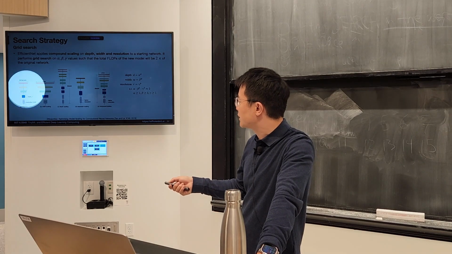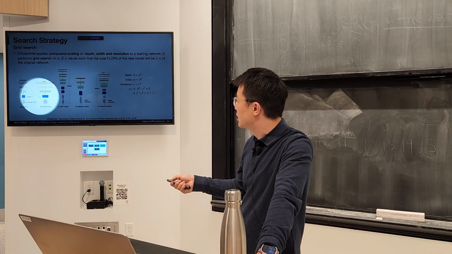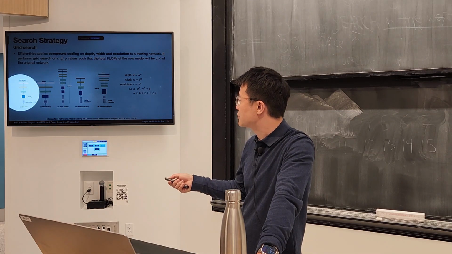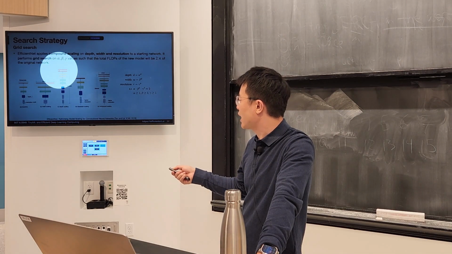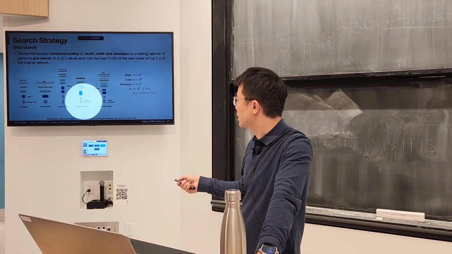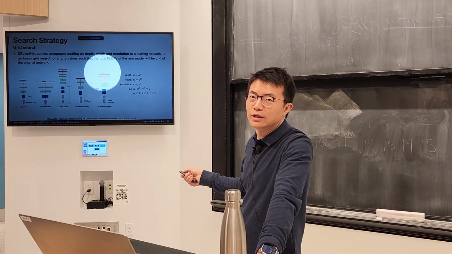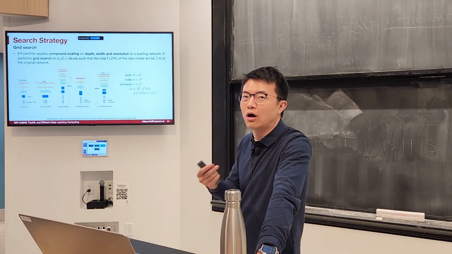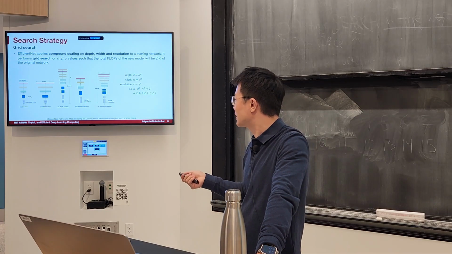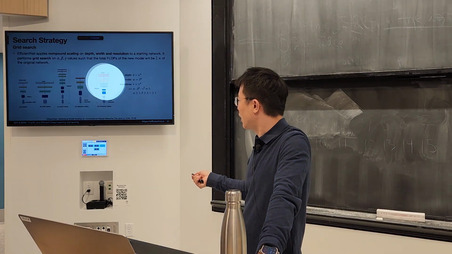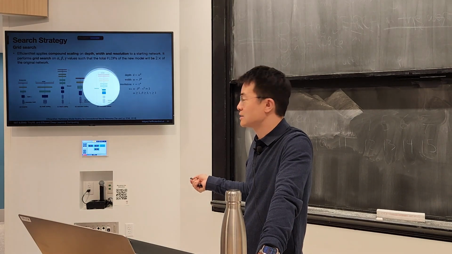Okay. So given this baseline architecture from input to output, we can scale the width, make it much wider compared with the first one. We can also scale the depth, make it much deeper. We can also scale the resolution, higher resolution, lower resolution. And the best way is actually do not corner each design knob to the extreme, like only scale the width, only scale the depth. But we want to do compound scaling. Okay, that's the lesson here.